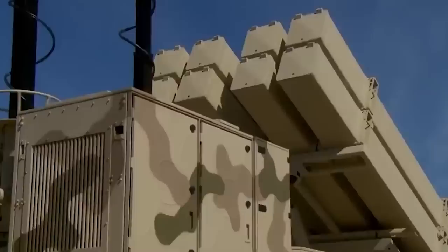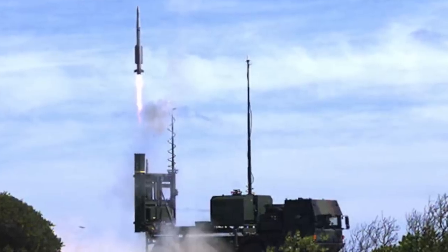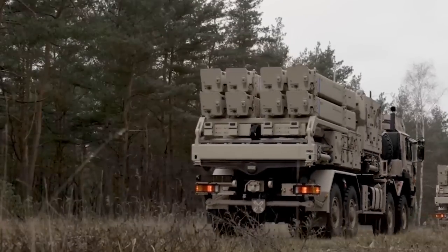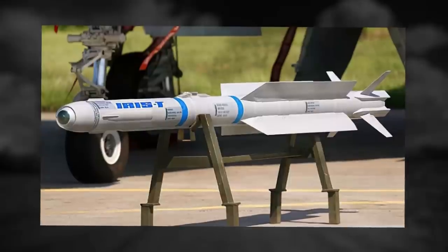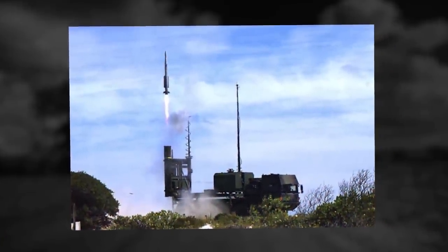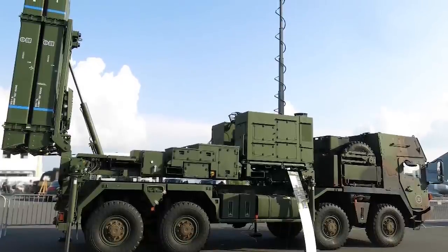Ukraine signed a contract with German arms manufacturer Diehl Defense to purchase the IRIS-T air defense system — specifically the IRIS-T SLM surface-launched medium-range system, one of the most advanced, presented to the international public in 2014. Its components include a command post, radar, and launcher for eight missiles, all on German man chassis, making it highly portable and maneuverable. The guided missiles can shoot down aircraft, helicopters, and missiles at ranges of up to 24 miles and altitudes of up to 13 miles. IRIS-T SLM uses the latest generation of radars and can hit a variety of targets flying in different directions.